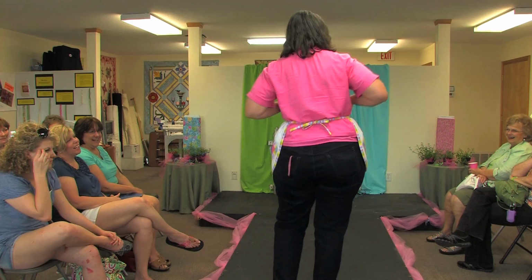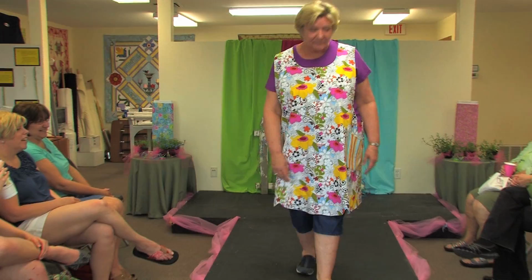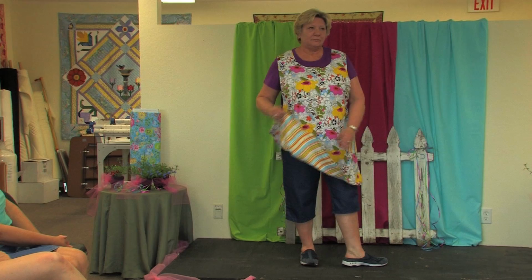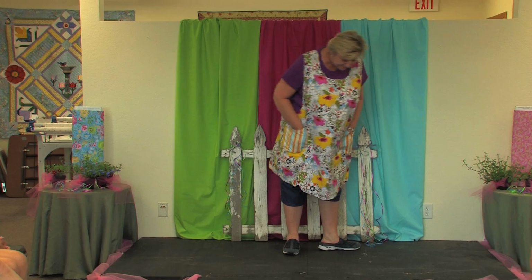Toni's entry called A Little Wild uses Delight by Wyndham Fabrics that features a colorful modern floral with accents using a coordinating stripe. The design from Paisley Pincushion uses scallops on the hem and up the crisscross in the back. Her apron is reversible, making it a very sensible choice.